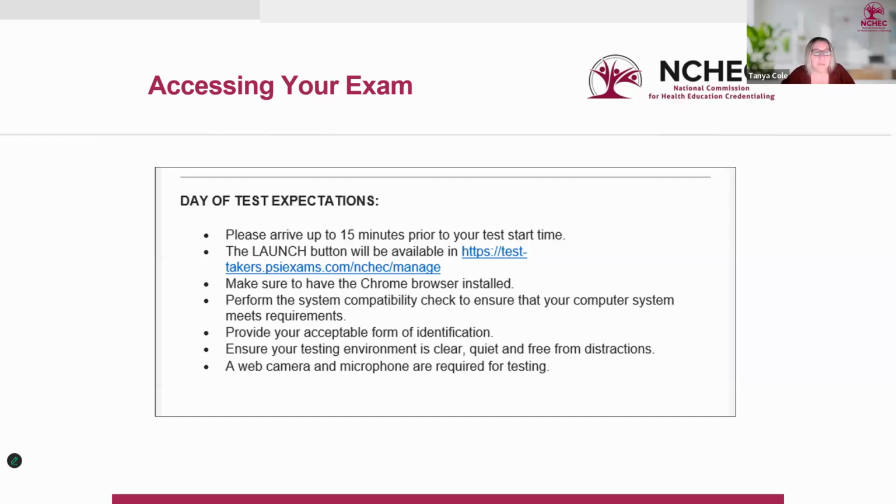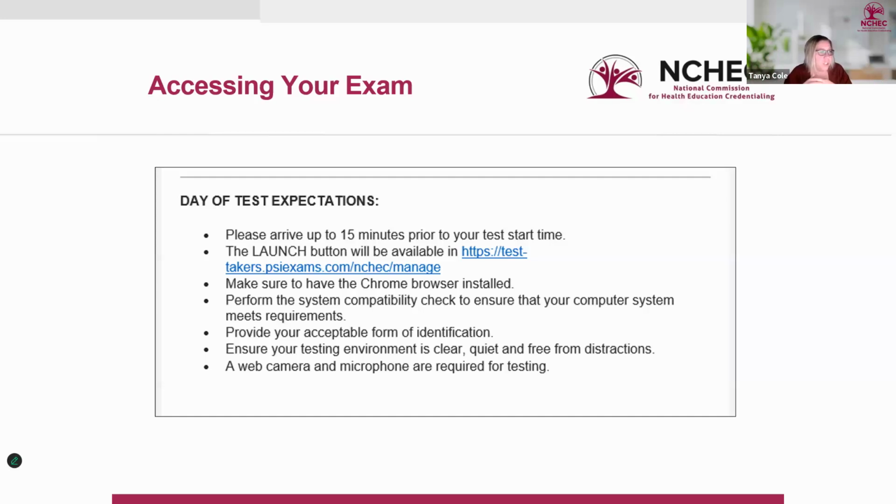So this information should come again with the launch link to get into your exam. But you can also get into this exam by logging into the MCHES portal, and then there should be a link on there to schedule, test, or cancel. That takes you to the same place, right where you can do the tutorial exam and launch your exam on testing day.